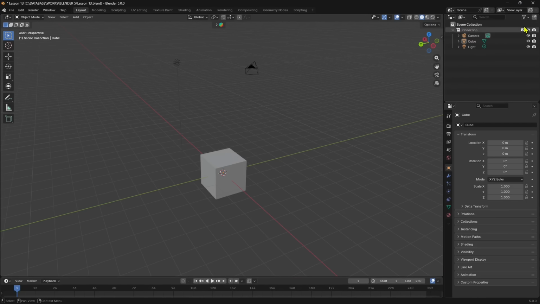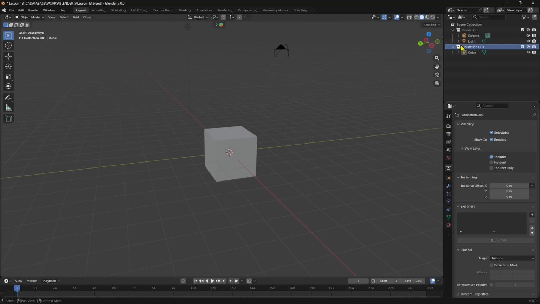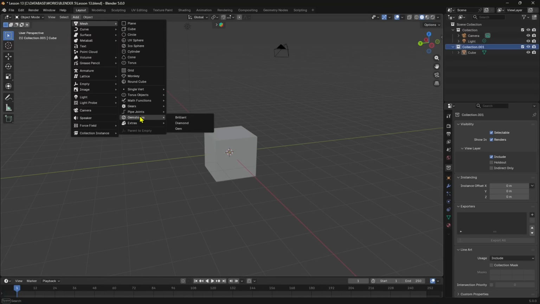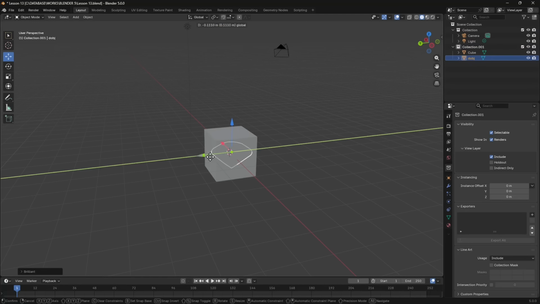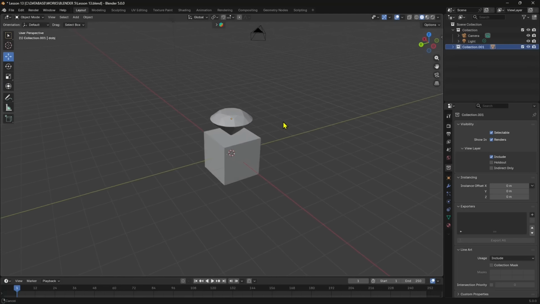This is the first way, again, you can organize. Really easy, you can create collections from here. We saw that you can create before the objects and then the collection and vice versa. So you can give different color and you can make it active. So anything that you create after this is gonna go right here. Now, if I put the cube in here, this is now gonna be in this collection. And now if I wanna add more, let's go to add, just gonna add a bunch of really simple objects here. So let's add like a brilliant. Okay, so this is going to be my first collection right here, and that's the first way you can organize.